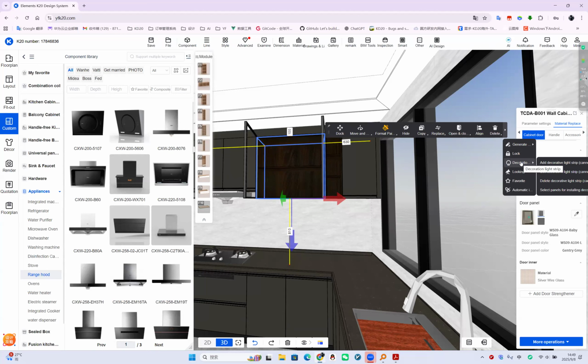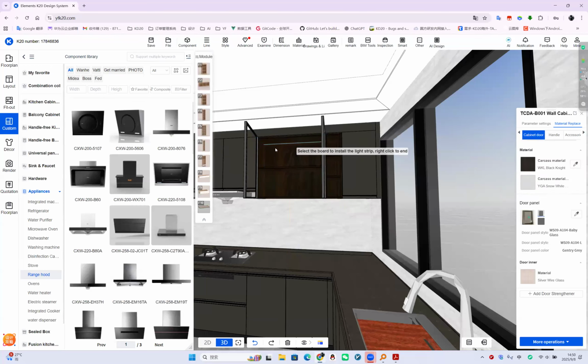Okay, and then we choose select panels for install light strip. Okay, and then we select this one, and then we select this panel. We can see the light strip is installed in here. Okay, and the next one is the same.